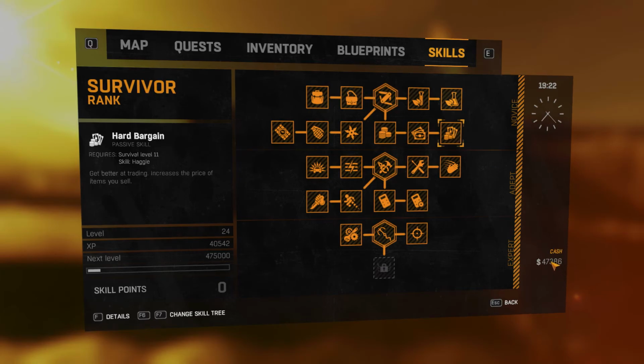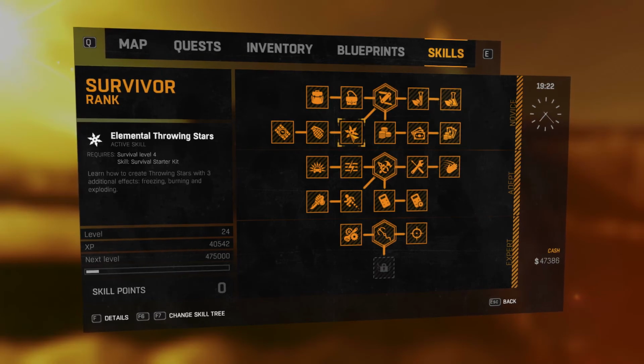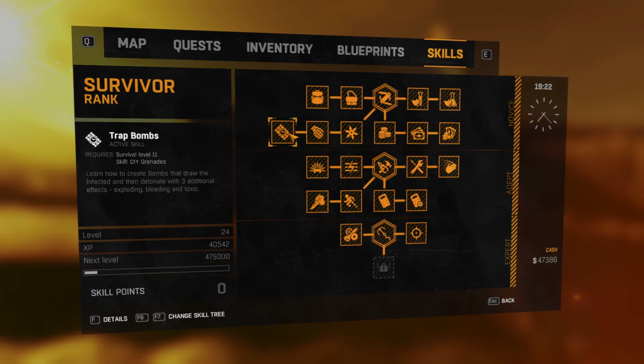I have a stupid amount of money. The most expensive weapon in the store right now is only like 20,000. It's not a big deal. Now, you can also get some blueprints where you can craft consumables like throwing stars, grenades, trap bombs. Big fan of trap bombs.